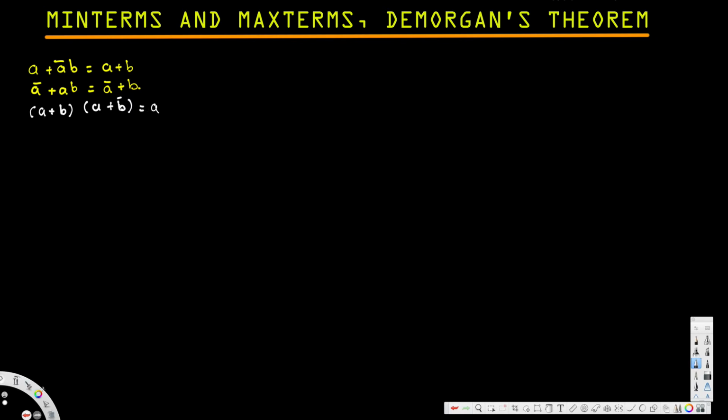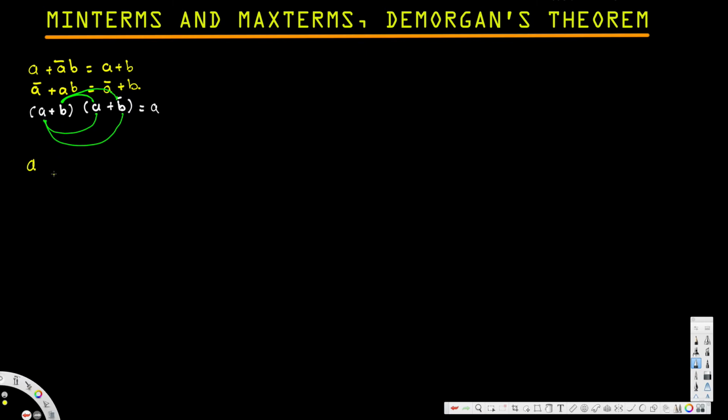In order to prove this one, we have to use the FOIL method. We have to FOIL this one like this. We have to multiply, and when we multiply, that's AND. So this is going to become what? A times a. When we have AND, and we have two terms like x and x, or a and a, the final value is going to depend on whatever value a is. If a is 0, we are going to have 0, because 0 and 0 is going to be 0. If a is 1, 1 and 1 is going to give us 1. So it depends on a, so we will get a.